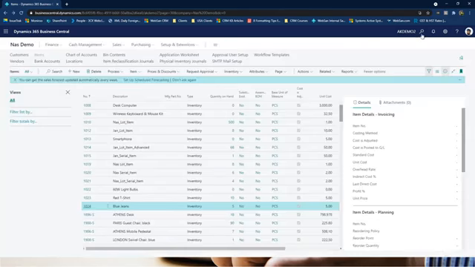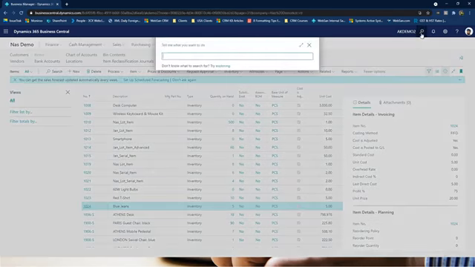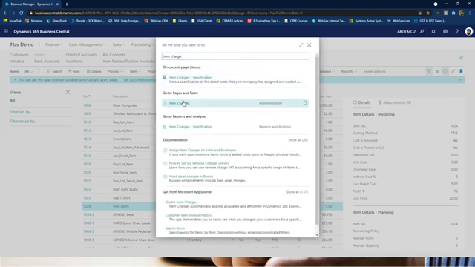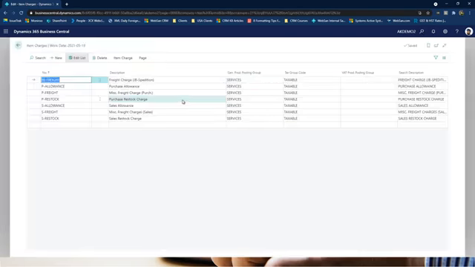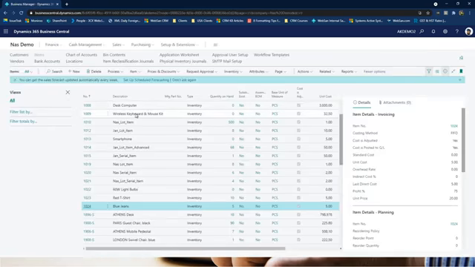So now let's go take a look at the item charges setup. So I go back to my home screen here. Using the global search, I can search for item charges. And these are the default charges that are already set up in the system. You can create new ones as needed. So if there are any taxes, duties, things like that that you'd like to add, you can add those as item charges in here, right?